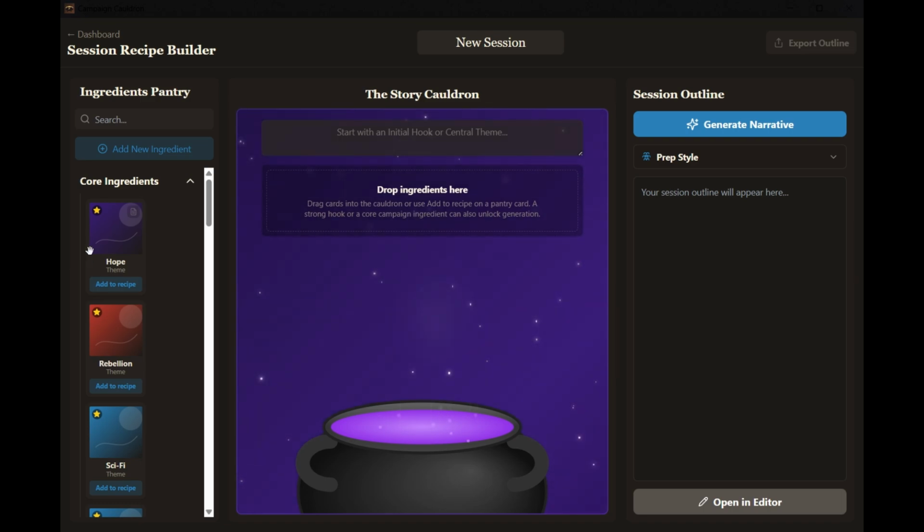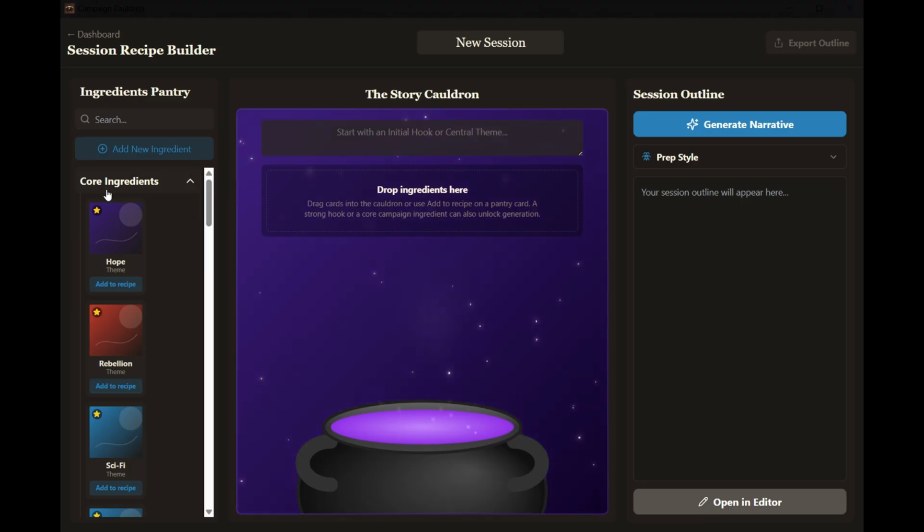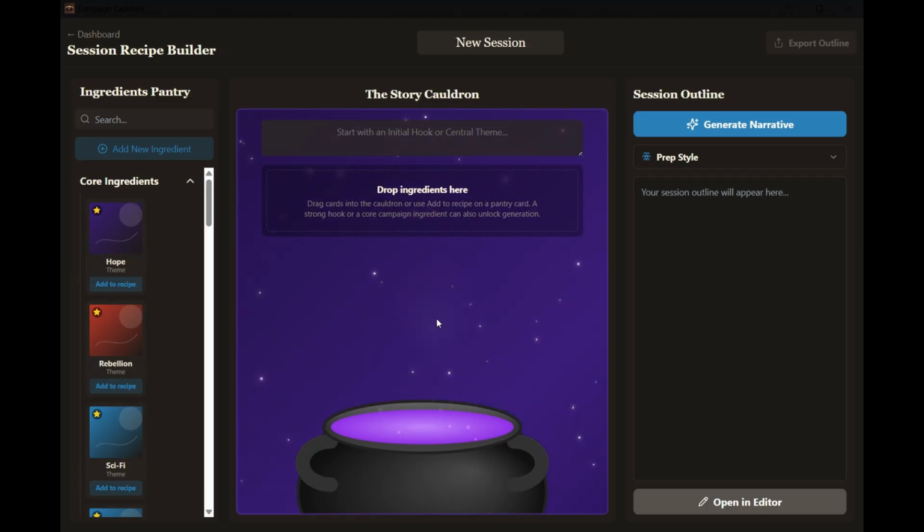What it actually does is pull inspiration from the core ingredients that you didn't include, but it treats them as if they're not immediately into session, but just influences over the campaign.